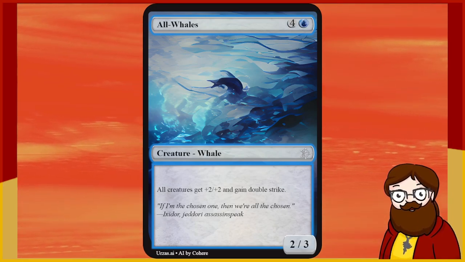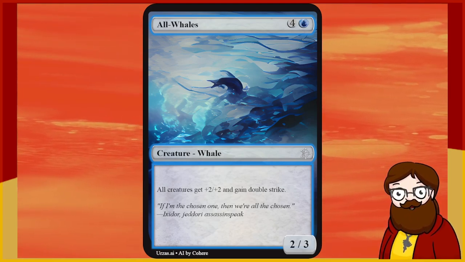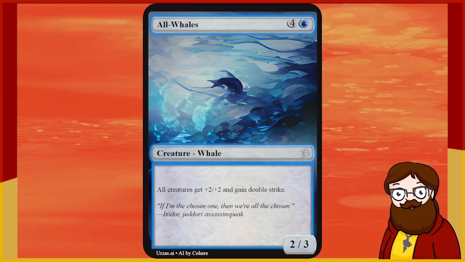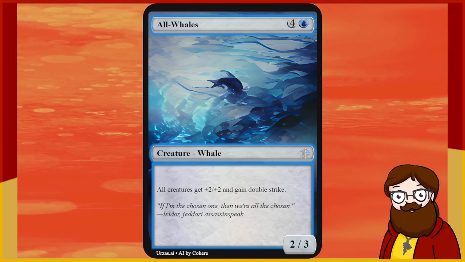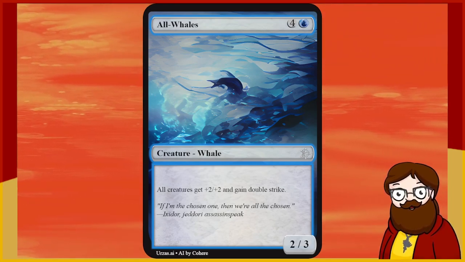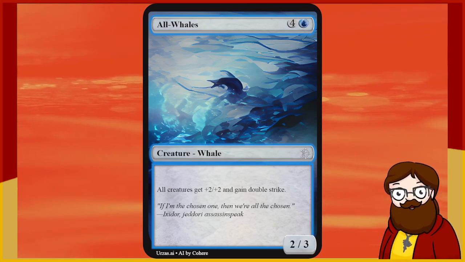It's so funny. All Whales is a 5-mana blue 2/4 whale. All creatures get +2/+2 and gain double strike. So, couple things. One, it's a 5-mana 2/3. Now, if it buffs itself, it's actually a 5-mana 4/5, so it's not that bad. With double strike, it's pretty good. It hits all creatures, which is you and your opponents. That is a lot of creatures. Maybe you don't want your opponents having double strike. It seems pretty bad. I think if I played this, it would have hurt me.